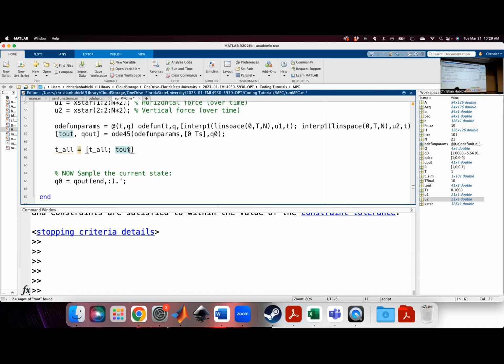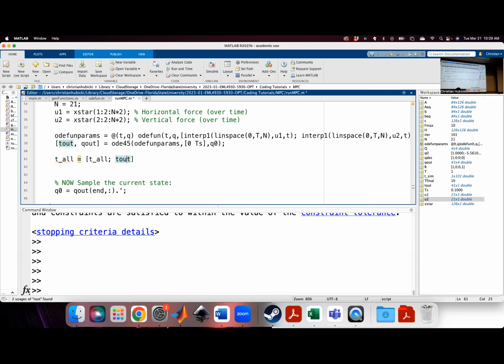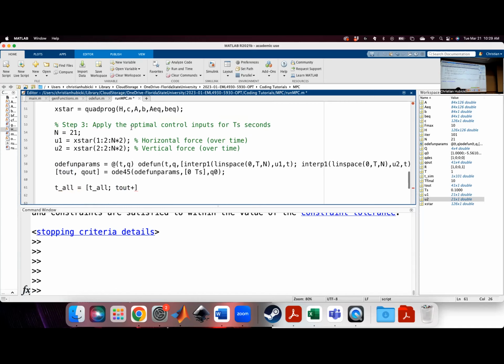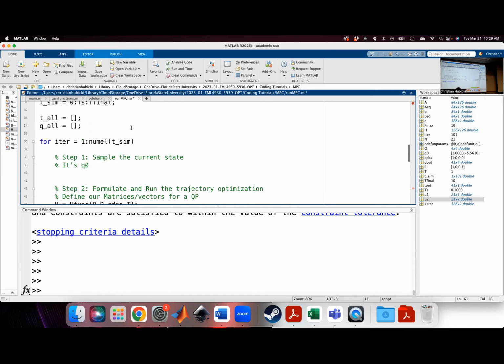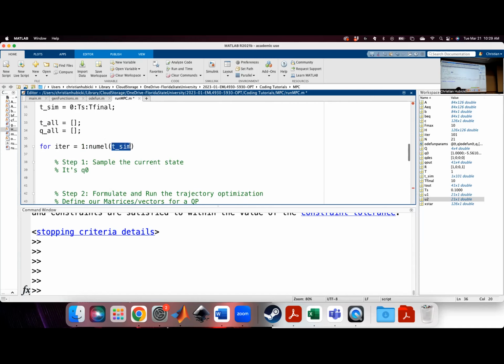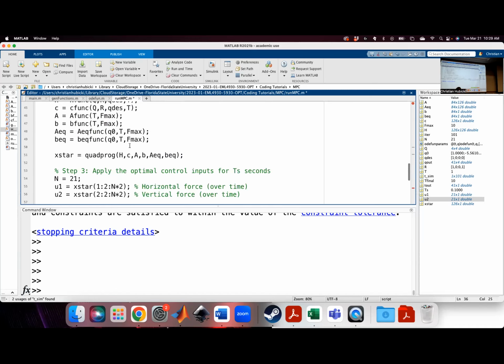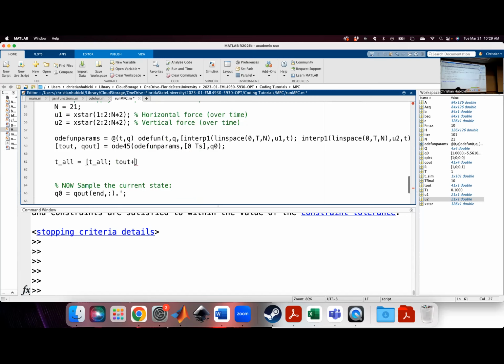So what you want to do is say T out plus, well, what was the current time we're starting at? Well, we can look that up. It's stored in TSIM. So you would say plus TSIM iter.